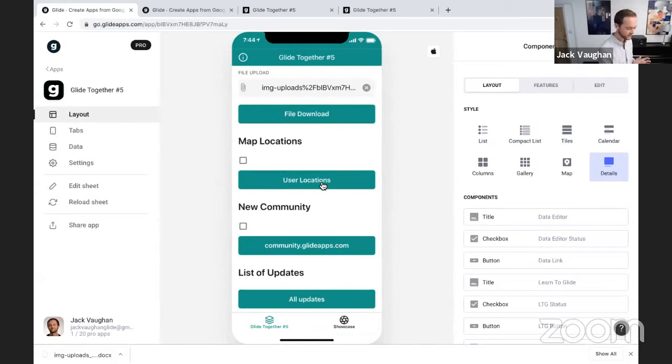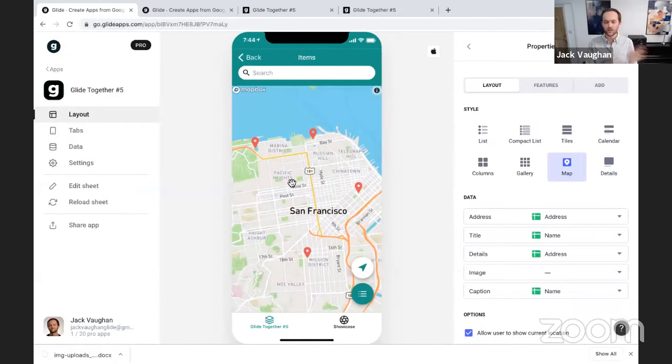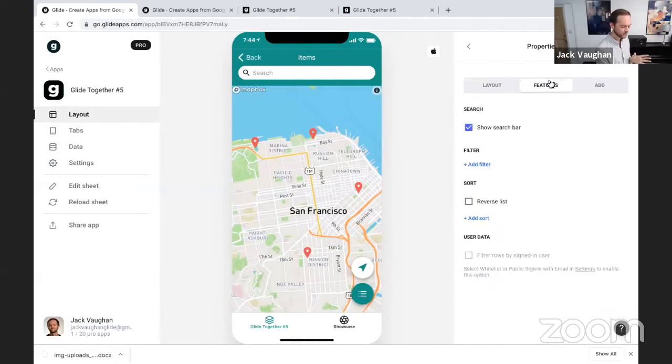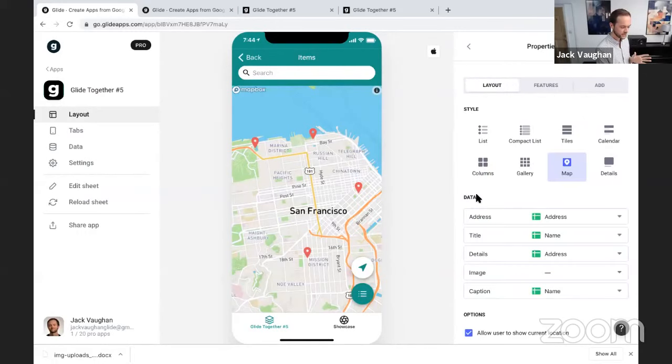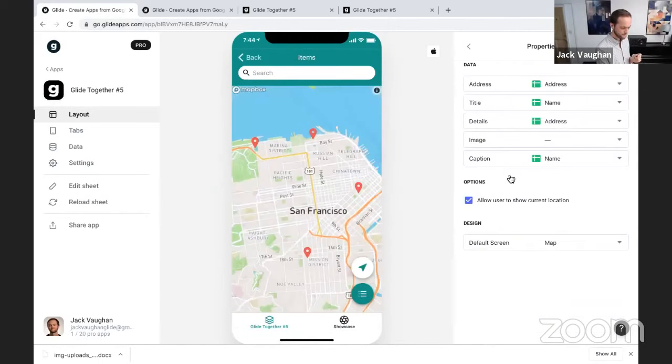Another little feature, we're almost done, guys, is user map location. So I won't show you here, obviously, but let's go to, here we go. On the properties of the map layout, you can actually allow users to show the current location. So this is a pro feature, obviously, but you can click that and then you'll have this little find me button or location button in your app, which is super useful for city guides and things like that.